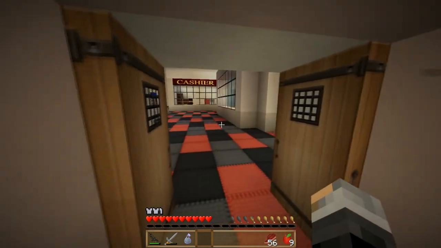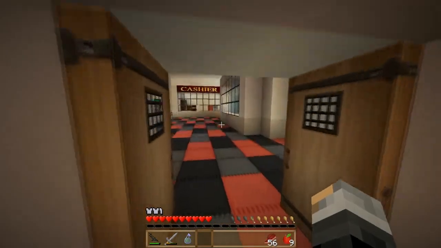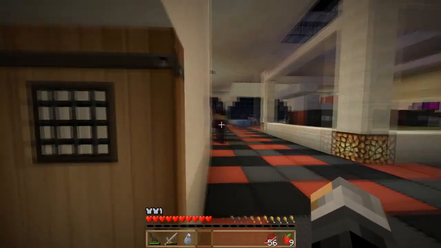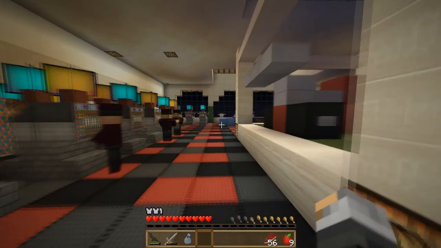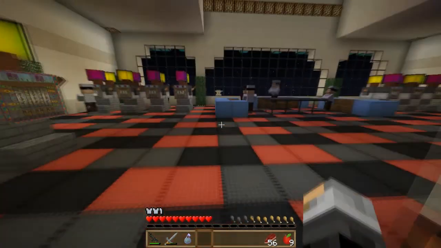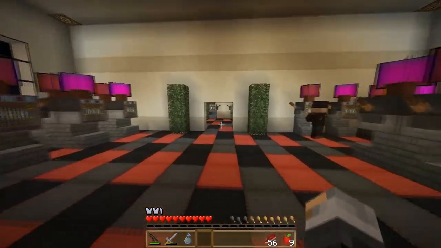Cashier. James, do you want to come here? This is restricted now, so if we get... Okay. So don't provoke them. I'm just an NPC. La la la la. Give me all your money. La la.